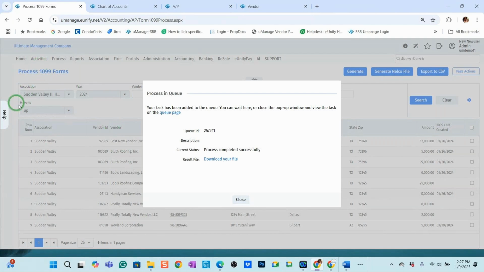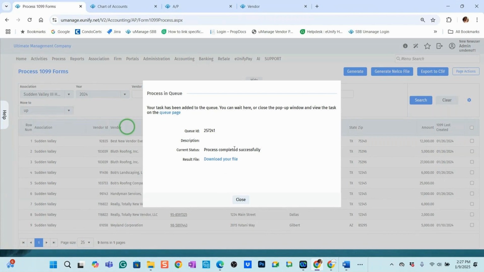So I can run it just for this one association, which I have done. I can also decide to run for all associations, or if I just want to run it for those items designated as my associations, I can do that too. So you don't just have to run them one at a time. If you're comfortable running them multiples or running all of them, you can do that as well, whatever works best for you and your team.